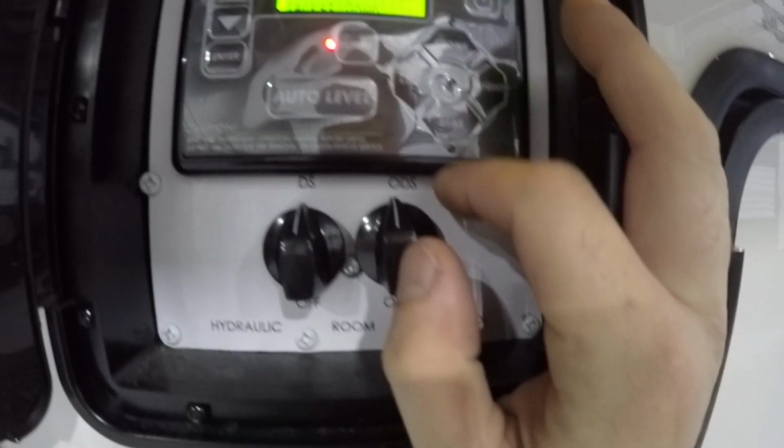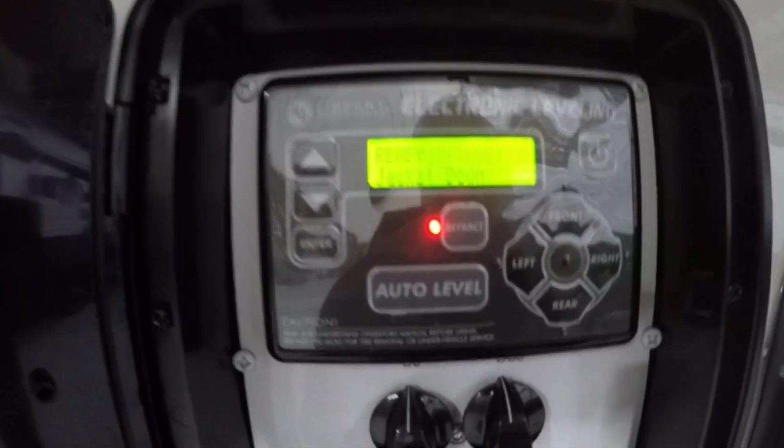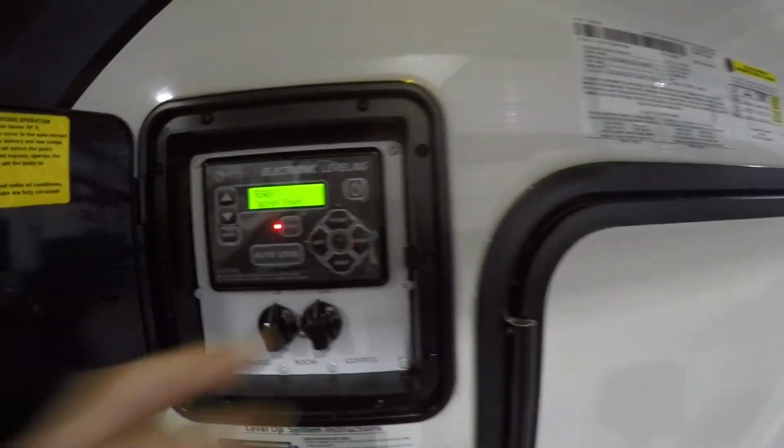Push and hold. Auto level, that's going to be when you disconnect off your truck. Your truck pulled out of the way, you're gonna hit that auto level button. That's gonna level out your unit. And then just push the power button. We'll get more in depth.